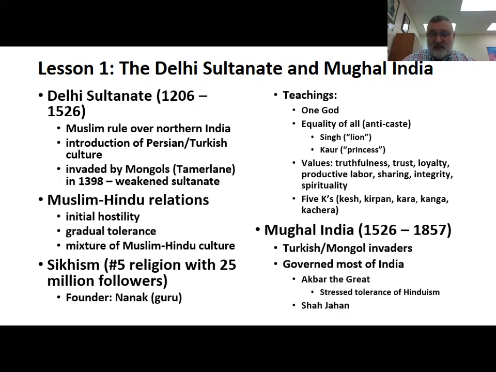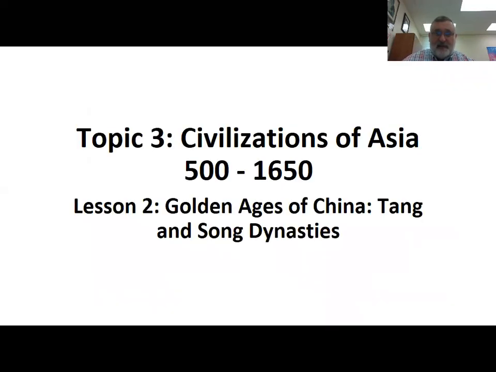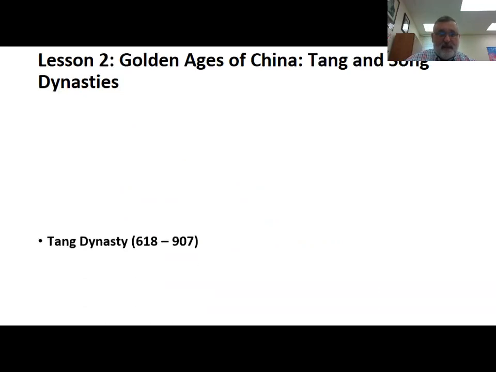One of his descendants was named Shah Jahan, and you probably will remember him more for the tomb that he built for his wife called the Taj Mahal. And we're going to look at some examples of these pictures, and see just how magnificent the structure is. Going to China, there's two dynasties that I'd like for us to be familiar with: the Tang and the Song dynasties, that represent the golden age, the cultural height of Chinese civilization.